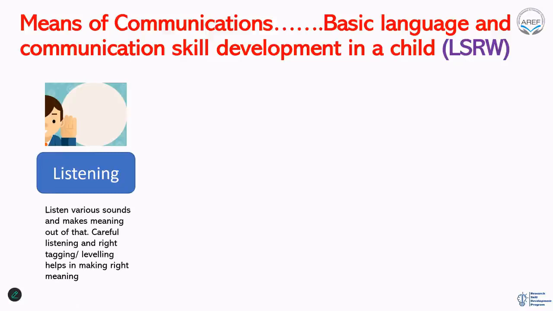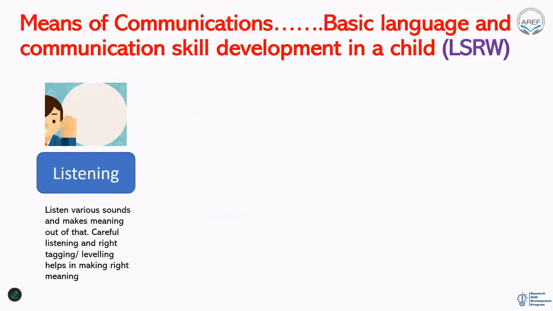Please take a note of this, and this skill is going to help us while we make any presentation anywhere. Listening happens when we listen to something from around us. There is a huge amount of noise around us, and here I'm talking about the child's language development, though sometimes we adults have this kind of process also.